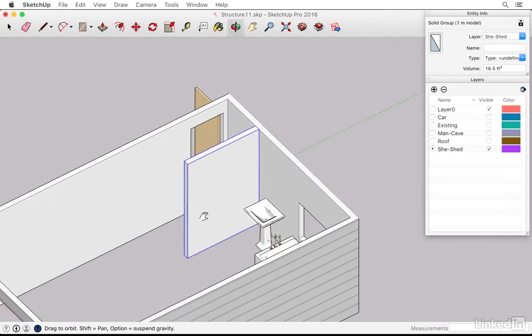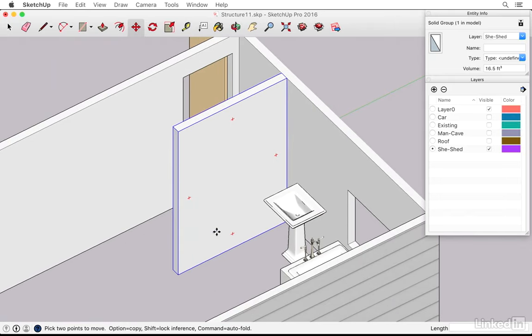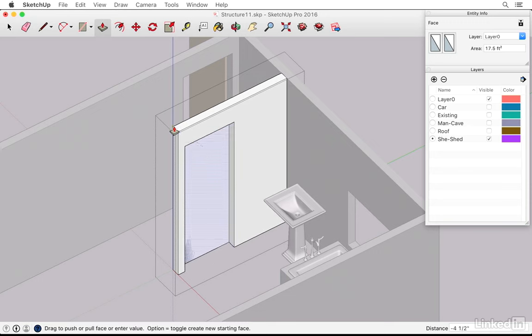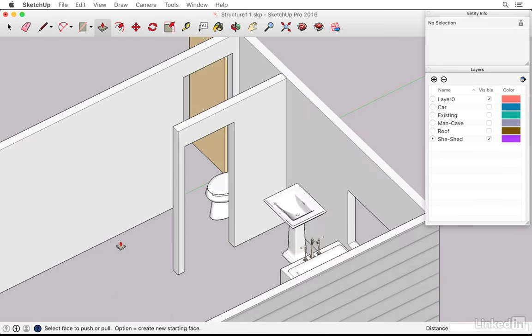Let's also cut an opening in the wall right over here for a door. I'll double click on it, press L for line, and draw a line down here on the edge. Let's draw it over 4 inches, type 4, enter. That creates a new endpoint that I can snap to. Press R for rectangle and snap to the endpoint there. Draw the rectangle up and type 7 feet, 2 foot 6, enter. Then press P and push this through to the other side and snap on the opposite side. I'll press Y to close that group.